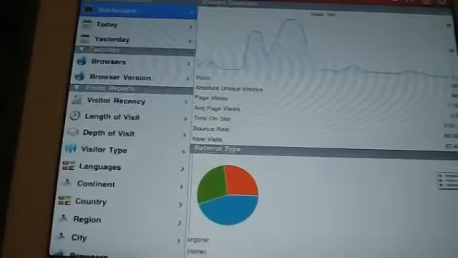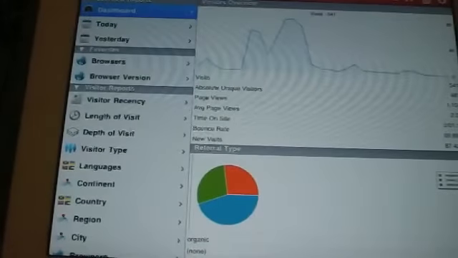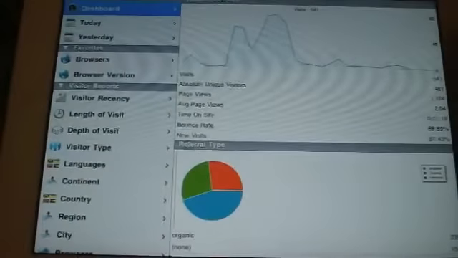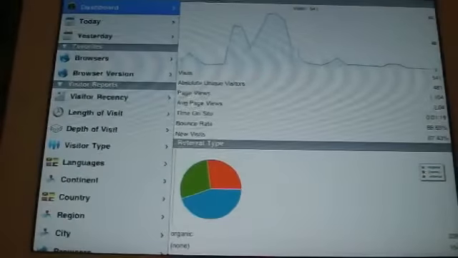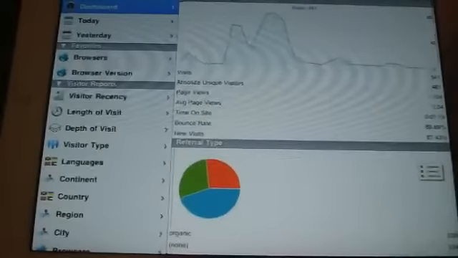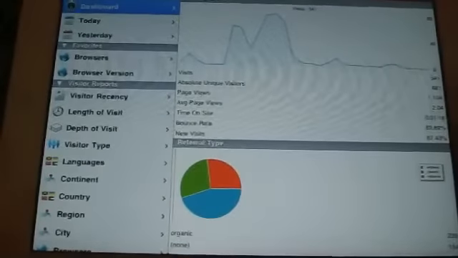They included everything from the computer analytics onto the beautiful iPad 2 here. And that's a tutorial on how to use Google Analytics on the iPad 2, brought to you by onlinewebmarket.net.